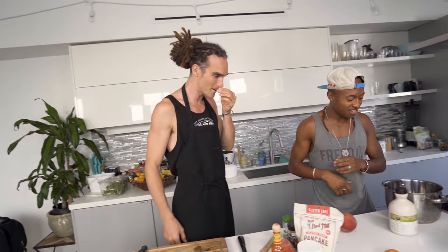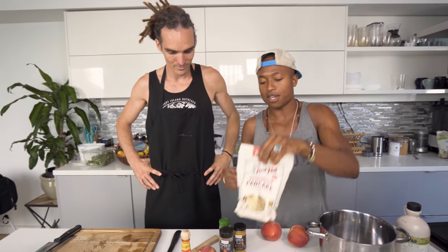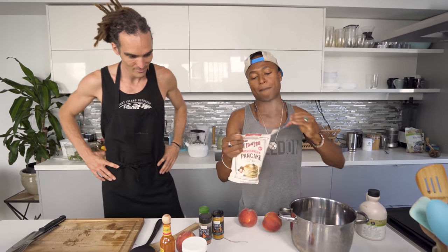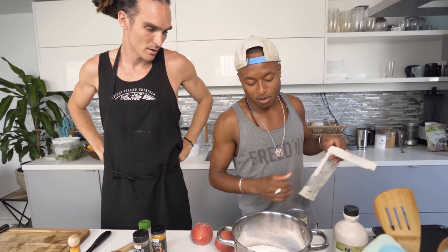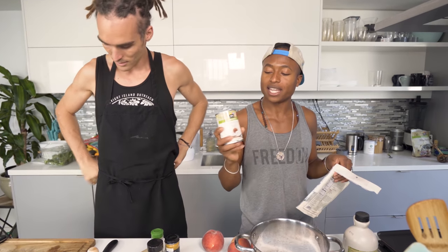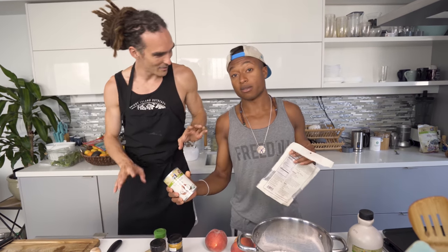Talk me through this. First things first, we're gonna go ahead and make the mix. So I take this gluten-free mix, go ahead and pop it open like so. This is our mixing bowl for the day. So we're gonna put 1 pound of mix, 1 can of coconut milk. Do you need me to open this can for you? Yes, please. I have a special can opener.